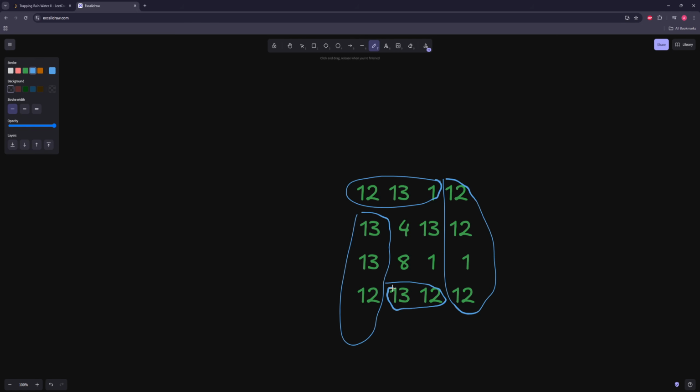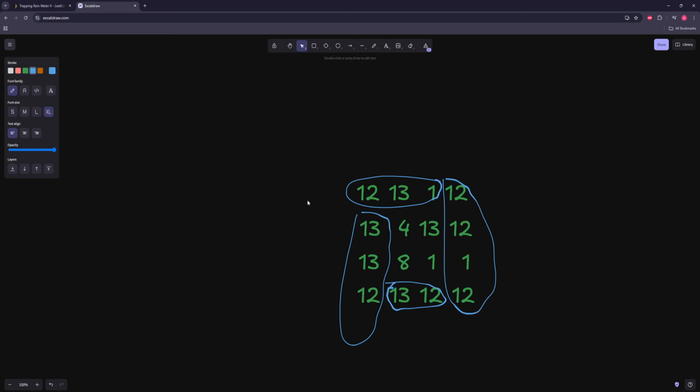Then we can start closing in the walls and keep track of the smallest wall we've seen so far to get to our cell, and that's going to be the height we can get to. From there we figure out its height, and the extra is going to be the water. That part's pretty simple.